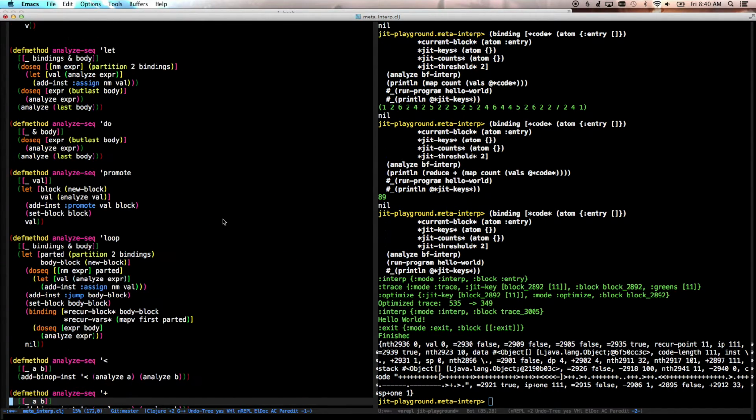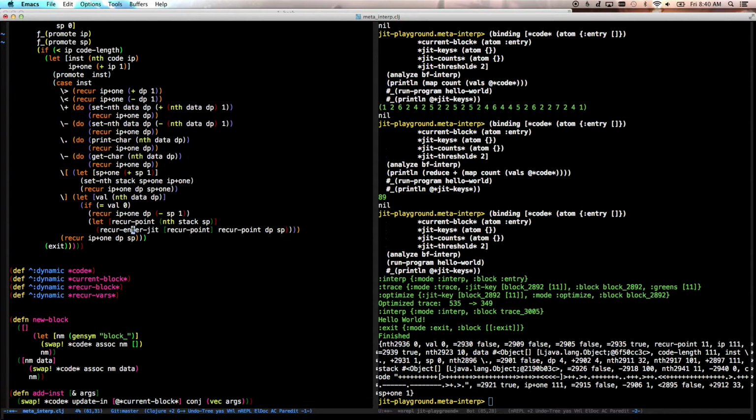So instead what we're doing is we're introducing, and this is the key point of this meta-interpreting method, this recur enter JIT instruction. And what this says is only start a trace when you get to this point in our interpreter, and only end the trace when you get back to this point in the interpreter.